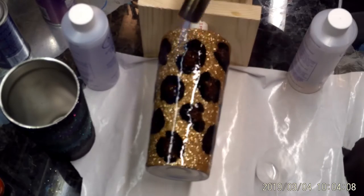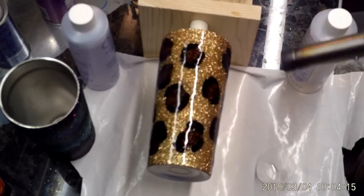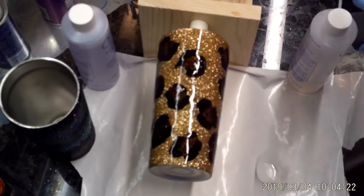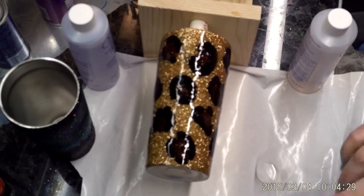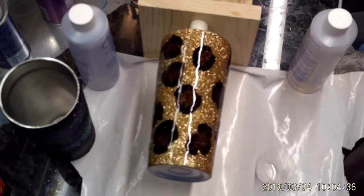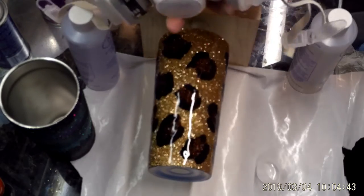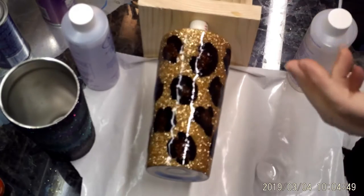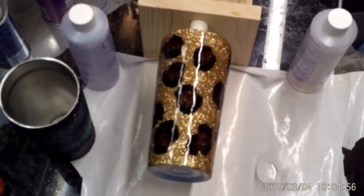So we're going to let this cure and see what it looks like. I'm going to have to get out my wet sandpaper. You want to use wet sandpaper for this because you don't want to use dry sandpaper on cured epoxy — you'll get all the powder that comes up in the air and then you'll get it in your lungs. If you do want to use dry you can use a respirator — I have a 3M one. Let me see if I can show it to you without hitting my cup.